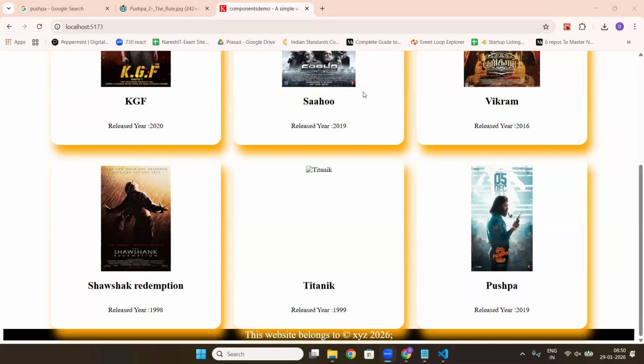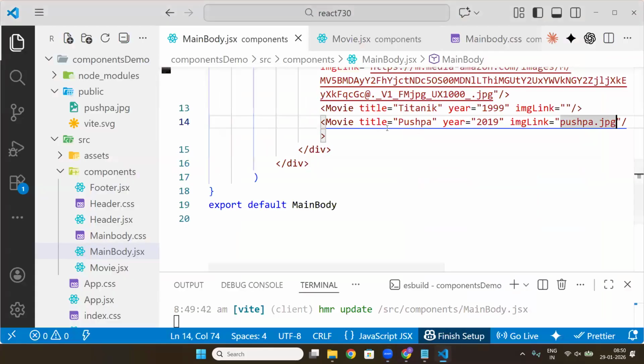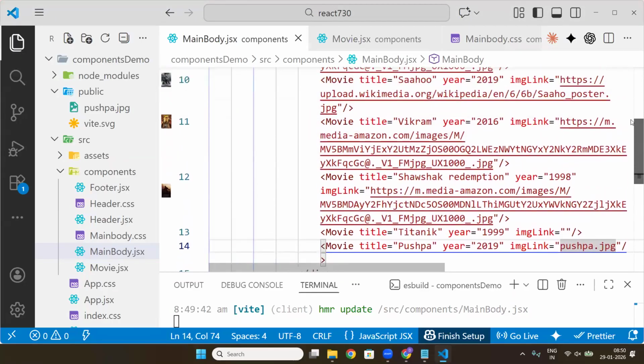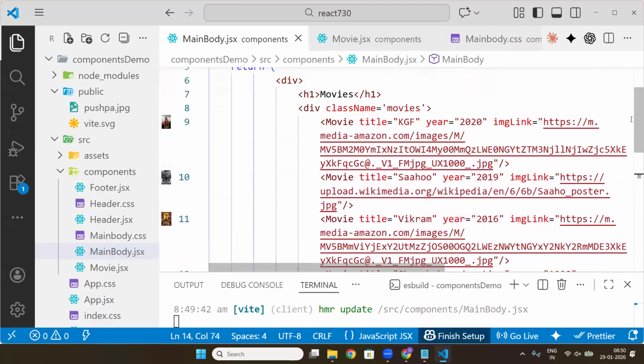Now, some people are like, sir, why to write this much thing in movie? How many times I wrote? Is it looking good? Writing this many times is not looking good, na? Instead, people use something called for loop. For loop or some loops are there. Loops are used to iterate the same thing multiple times.